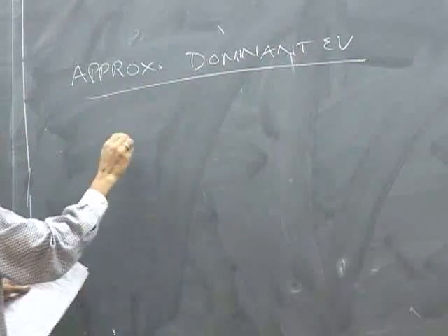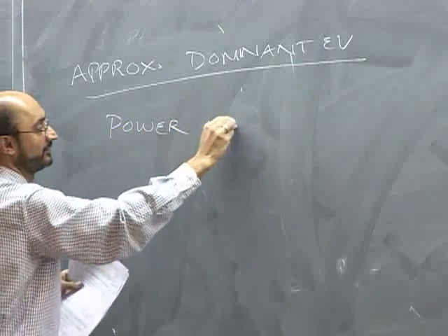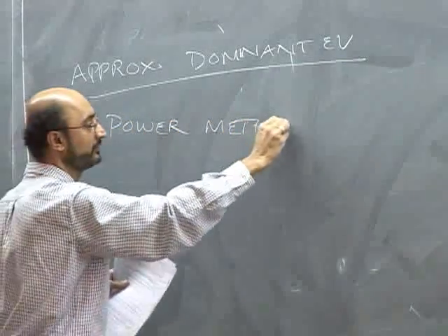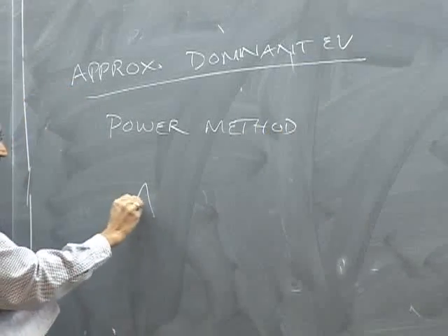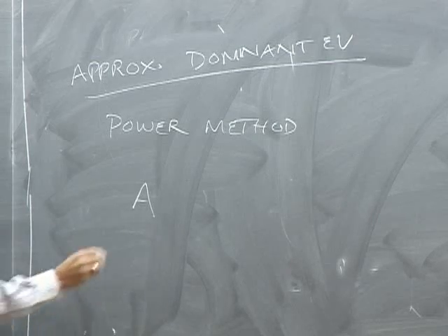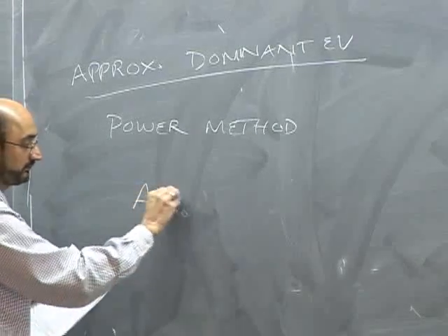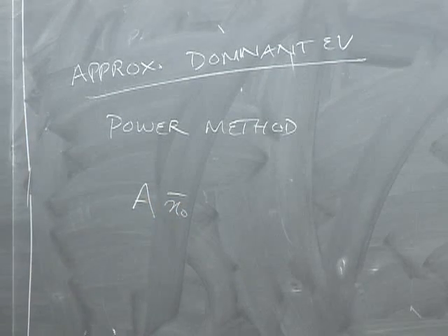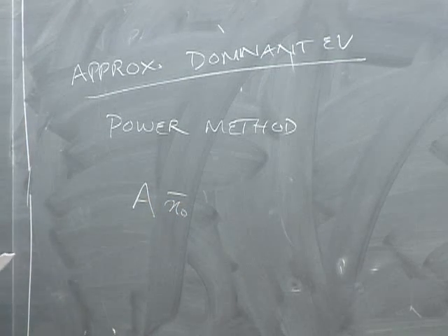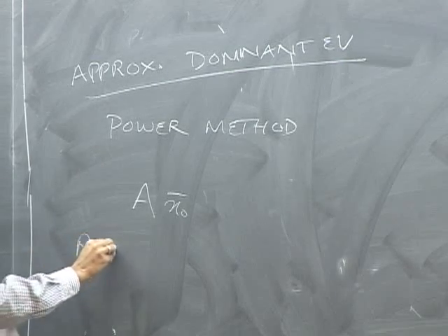the method is called the power method for a very simple reason, because we take the powers of A. We take the matrix A, whose dominant eigenvalue we want to compute, and we take any arbitrary initial vector x0. Just pick anything you want, apply A to it, and then you compute what's called the Rayleigh ratio.